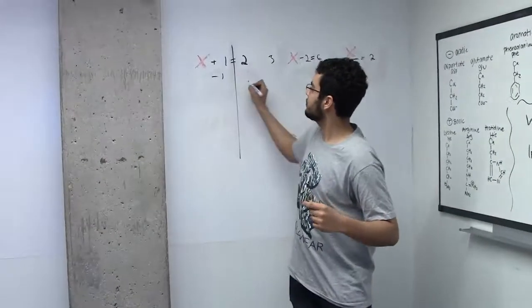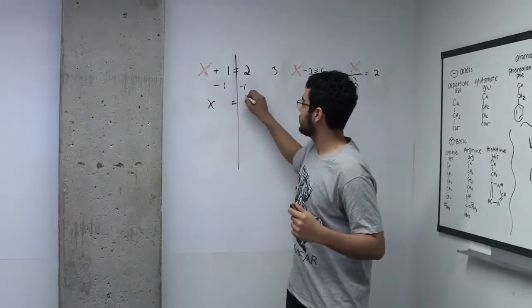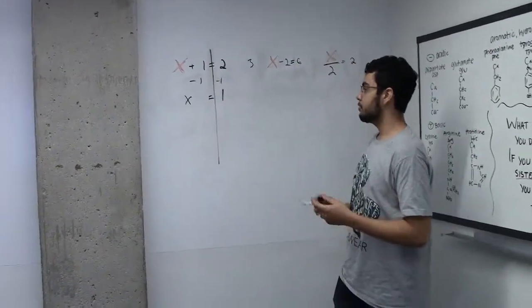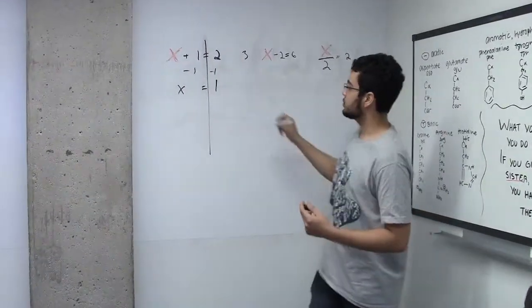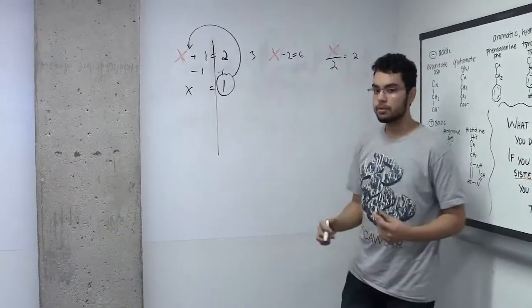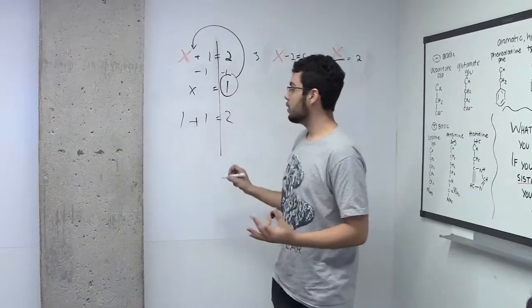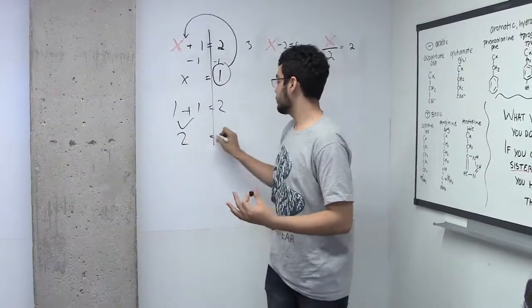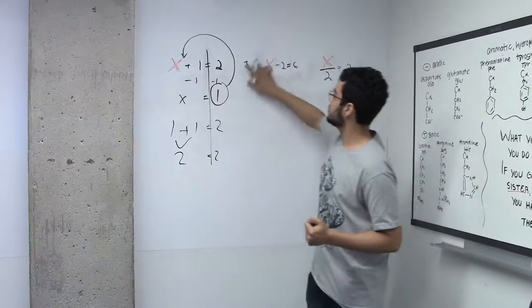Precious? Subtract 1. Yep. So you would subtract 1 from both sides, and you would end up getting x equals 1. Now, if you're questioning whether that value is correct, what you would do is plug the value you got back into the variable. So what you would get is 1 plus 1 equals 2, which indeed it is, 2 equals 2. Right? So let's move on to a harder equation.